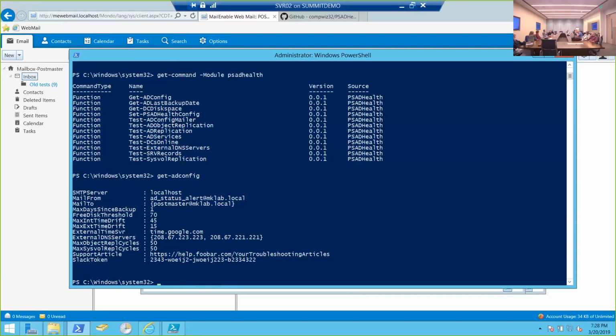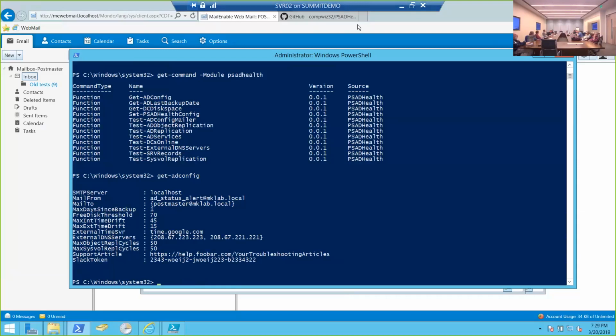The JSON file that you have created, is that within the modules? So there's a default JSON that's included in the module. It's controlled through the AD config command. So there's a default one, and what you see on the screen here right now is the default settings. I monkeyed with them a little bit because I need to be able to make sure I can get some alerts to trigger for you guys. But this is what's going to come down. That's what your JSON is going to look like.